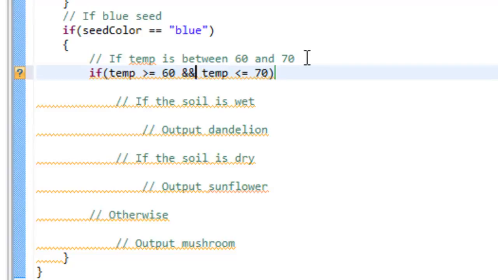And notice that I use the AND Boolean operator here as opposed to the OR operator. If we had put OR, just to show you the difference, somebody may put in a temperature of 150. That's a very hot soil temperature, right?